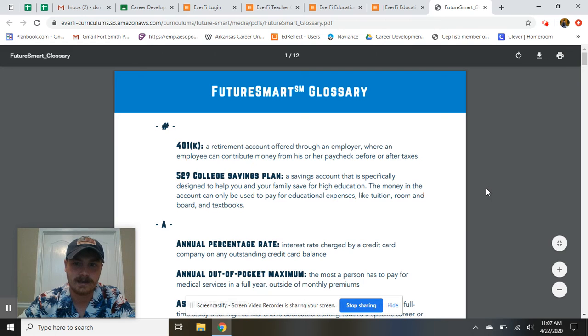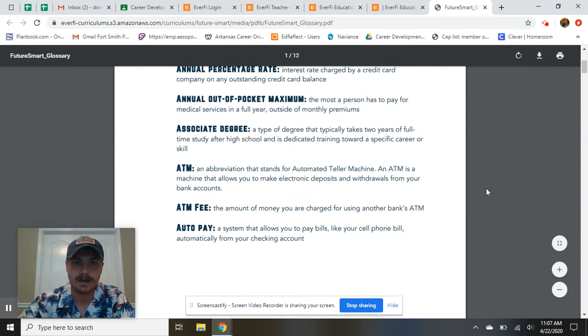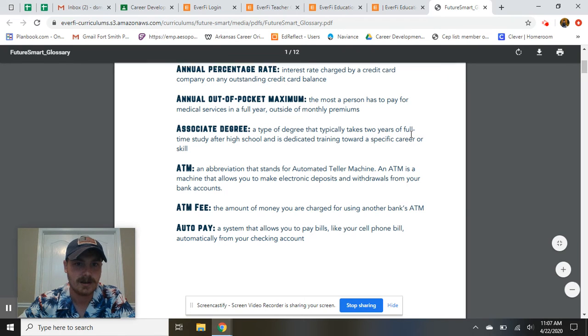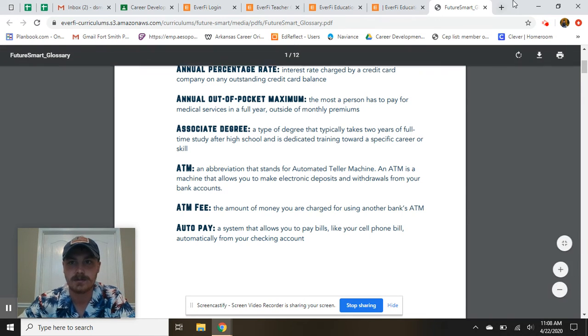You can see exactly what everything is that it's asking you about. So an associate's degree, for example, typically takes 2 years after high school to achieve. On lesson 1, if it says, how much education does someone who has an associate's degree have? You would say 2 years. Pretty straightforward.